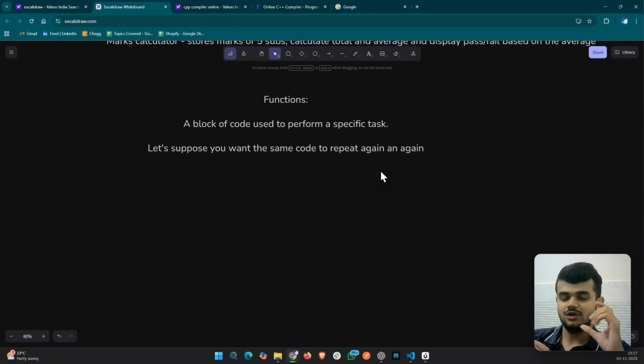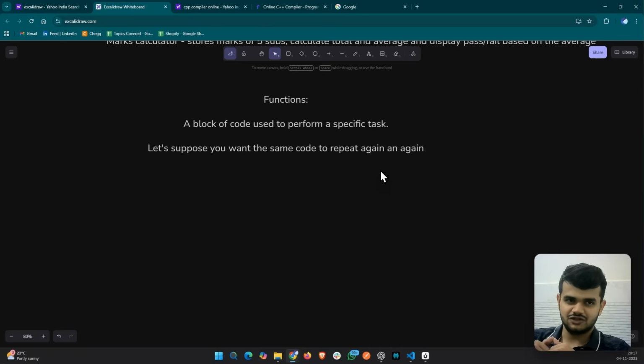Let's suppose I want the same adding functionality at 15 different places in my program. Let's suppose that's a necessity of our code. So will you go ahead and write the same addition code 15 times? No, that's not how things work.